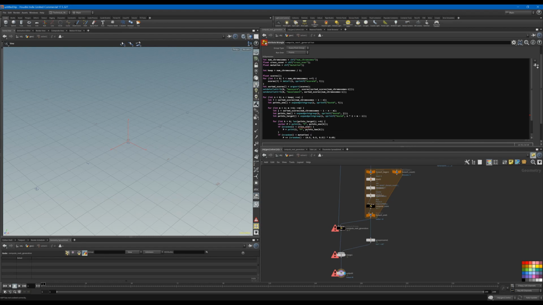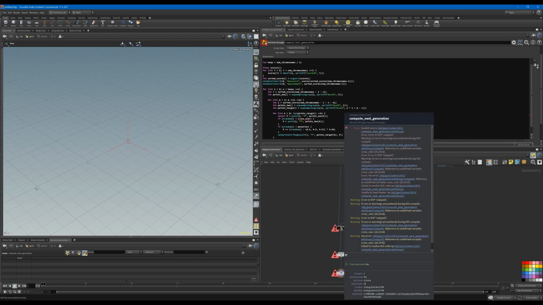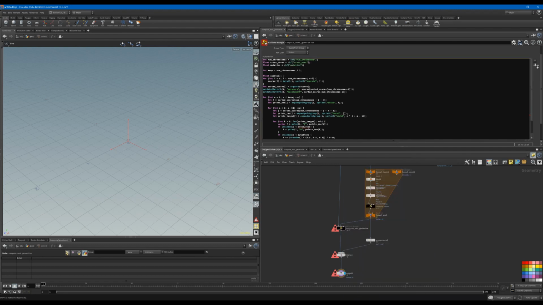Float crossover, no idea what it doesn't like about that. Let's see if the error message tells us anything. Undefined variable crossover. So maybe I misspelled something. Float crossover. Looks like this is the same one. Let's just pop it back in there and see if that's... Yeah, I don't know what I spelled incorrectly before. Still not happy though.